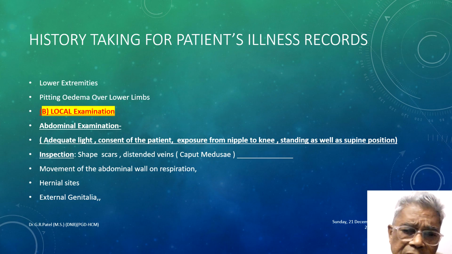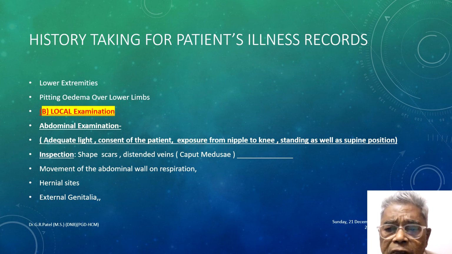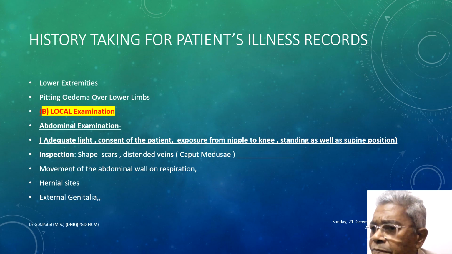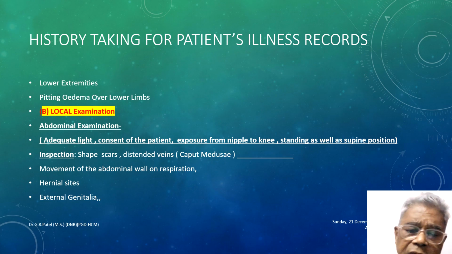On palpation, one must look for tenderness. Tenderness in the right iliac fossa, McBurney's point, is diagnostic of acute appendicitis. Then tenderness can occur in strangulation of the bowel. Then rebound tenderness appears in early appendicitis, unruptured appendicitis. Rebound tenderness must be looked for.